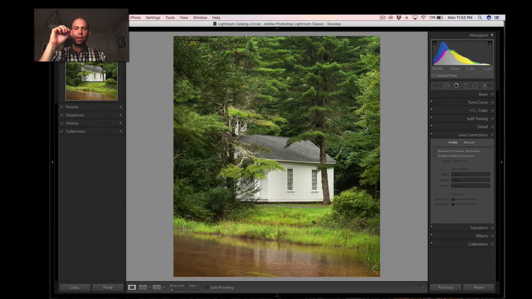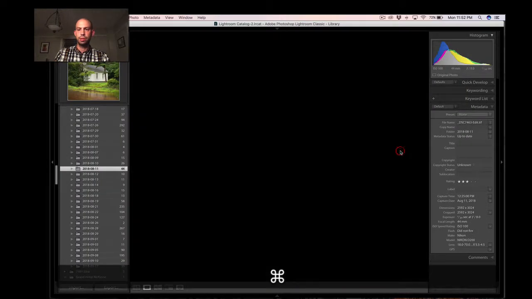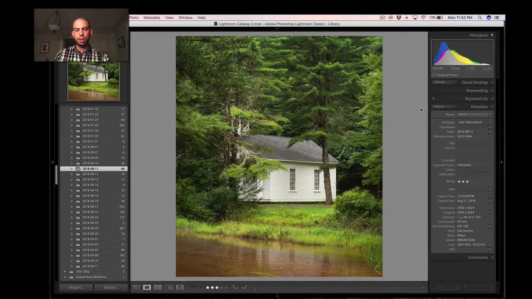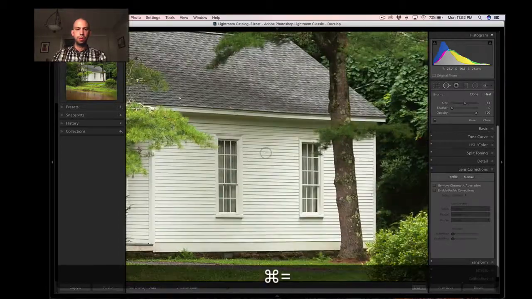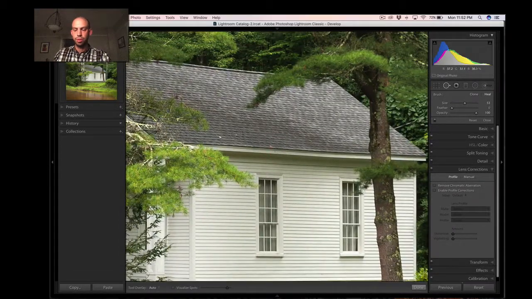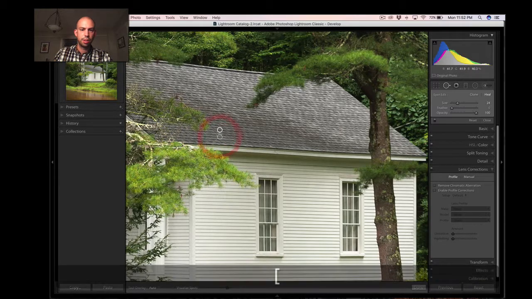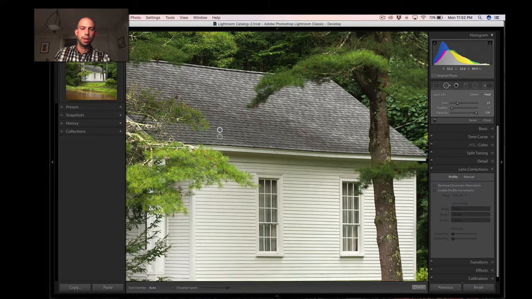And you certainly don't have to use Photoshop to do the cloning. I find it a little bit more powerful, a little bit easier. But you can do cloning in Lightroom here. You have a clone, you have a heal. It's not quite as customizable, but it certainly works well for simple things. For example, if you did want to get rid of a leaf, you choose your healing brush and just click on it, and it'll automatically choose an area that it thinks matches.